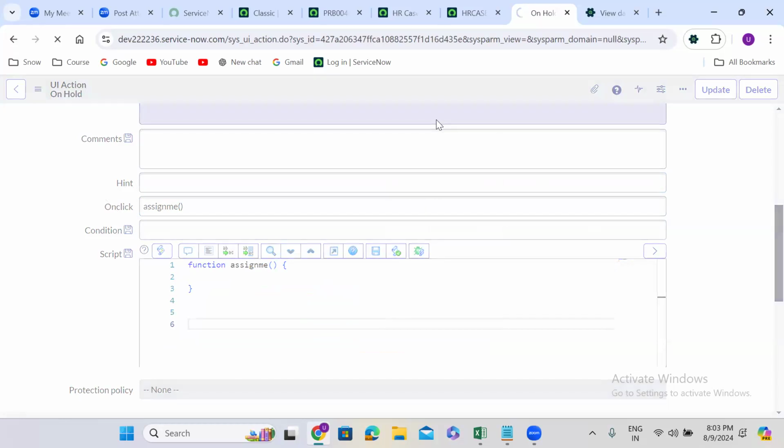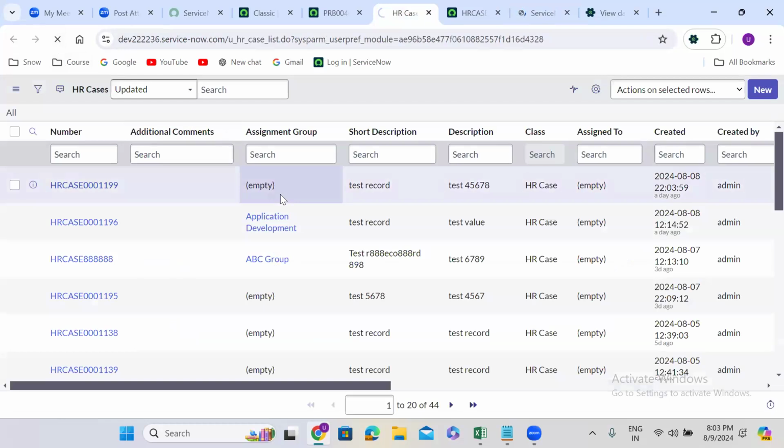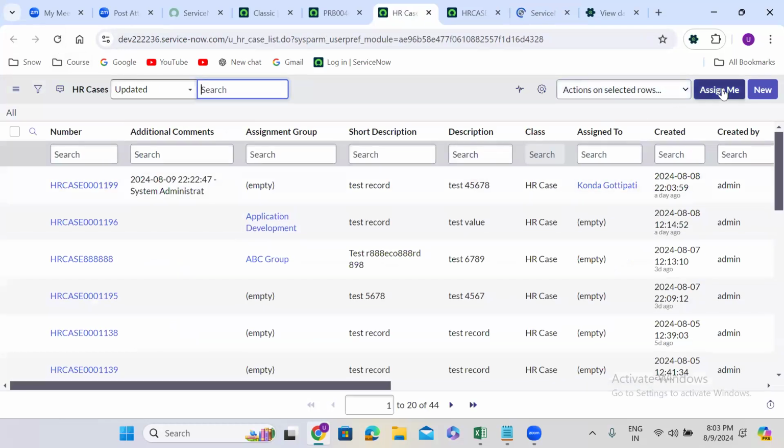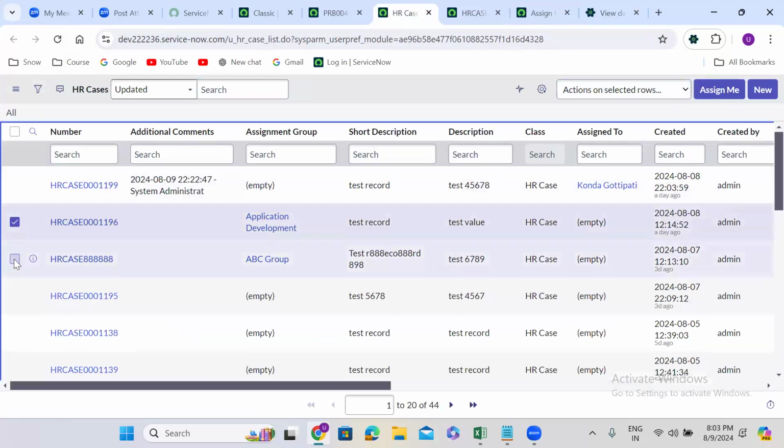I have created a new button called assign me button that will appear only on the list. So you can select one, two, three records. After selecting these checkboxes, if you click on this one, these three records should be assigned to the current logged in user, that is system administrator.